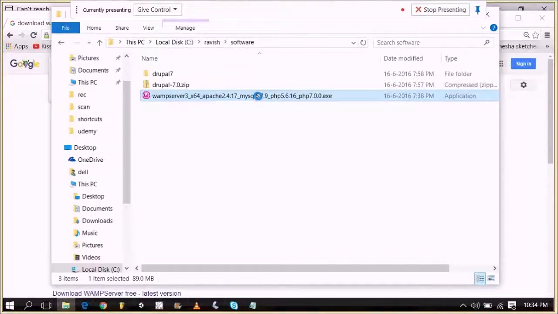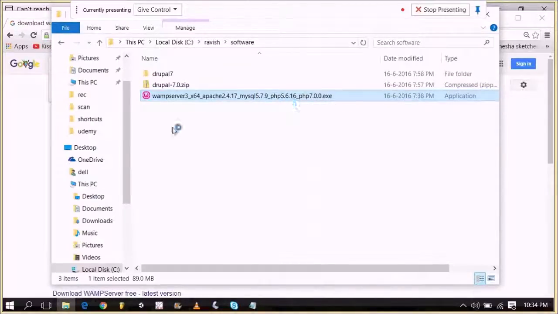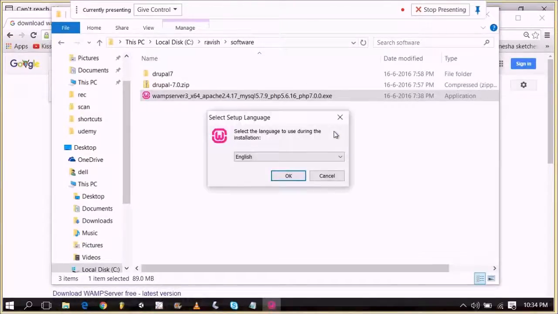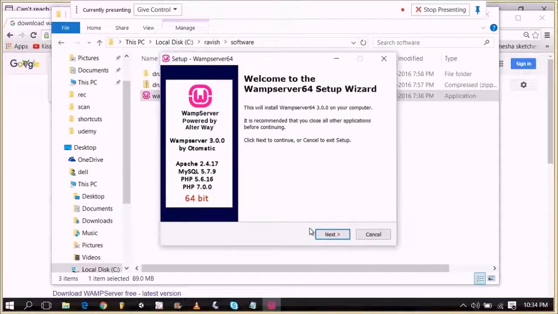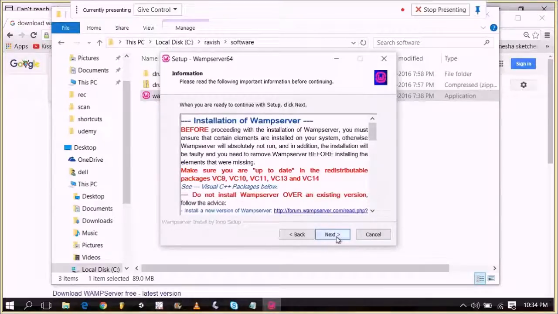Now you do a right click, run as administrator. Yes. The window has come up and we are going ahead with the installation of WAMP. I am accepting the agreement.